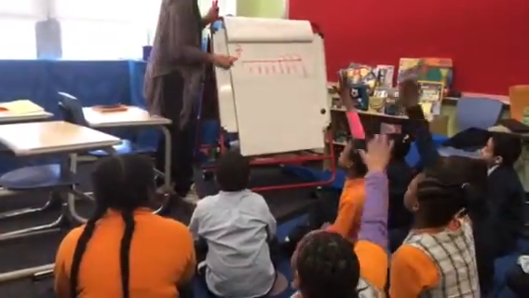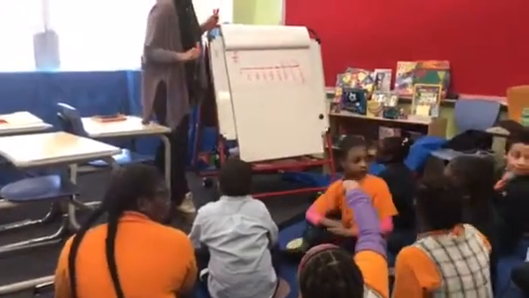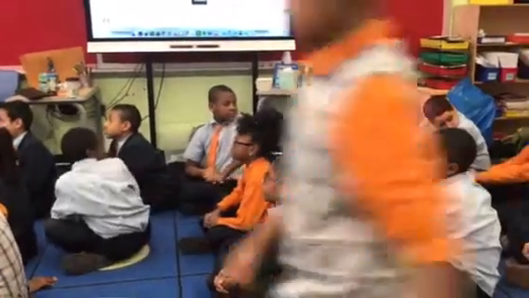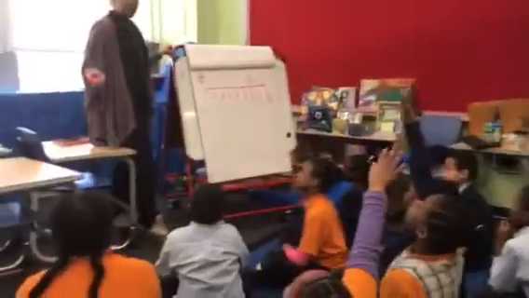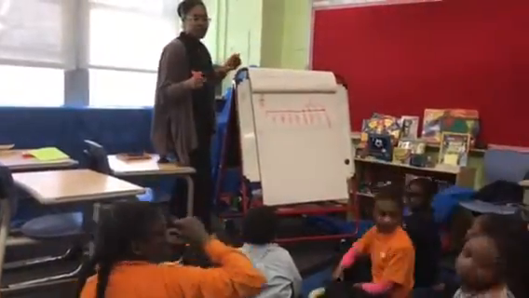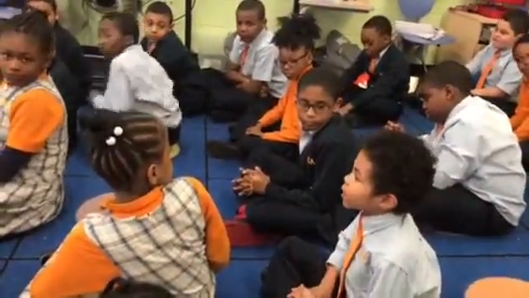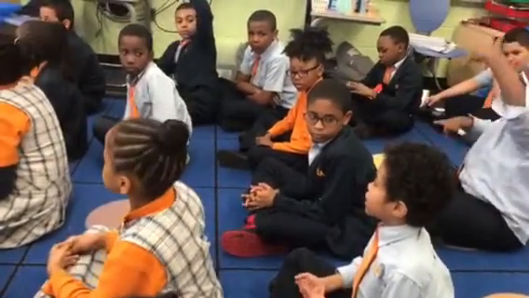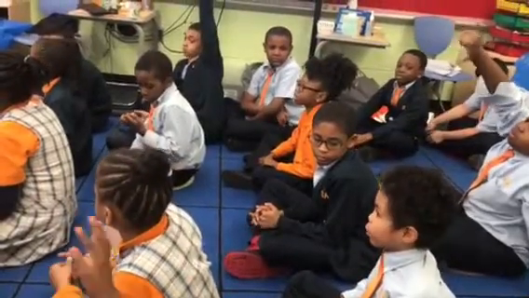What do you guys think? How far away is 5/8 to 1? Chloe. Why? How do you know that? Because 5 and 3 make 8. So why can't we just write 3? Who can tell us why we can't write 3? Elijah. We can't write 3 because if it was 3, then it would be 3 wholes, and it's not even close to a whole. Well, it's close, but not close to 3 wholes.